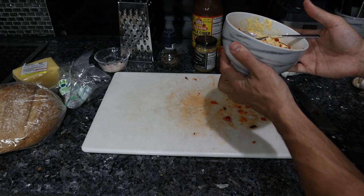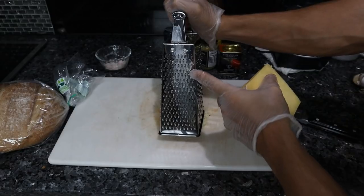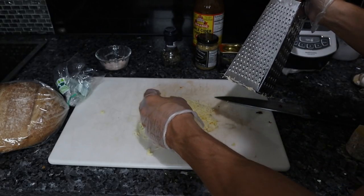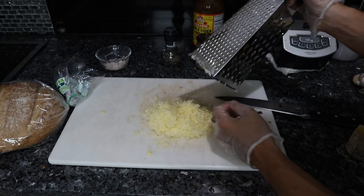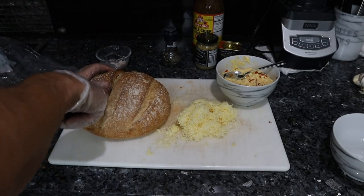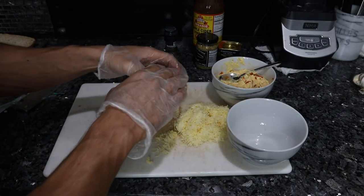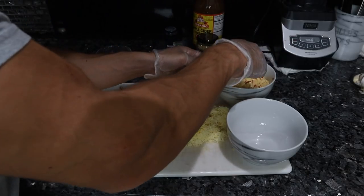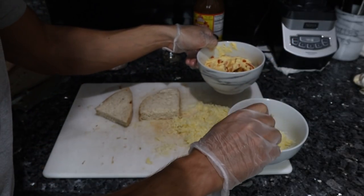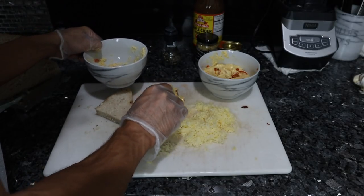We have the cheddar from Frankie's Free Range Meat — there's a variety of cheeses you guys can try. You want this to be pretty shredded, so I'm using the finer grind. We don't need a crazy amount; a quarter pound of cheese should be enough for two sandwiches. Now we have our cheese and our mayonnaise and we're ready to assemble. I haven't had bread in God knows how many years — this bread is not quite tempting enough to break that spell. I think this should be served more like an open-face hors d'oeuvre than a sandwich, but it's up to you. Maybe a couple tablespoons of cheese, a couple dollops of mayonnaise, mix it together, and just spoon that on.